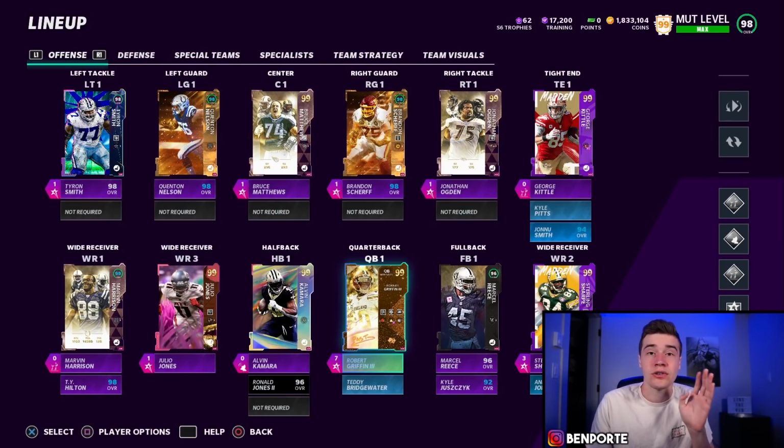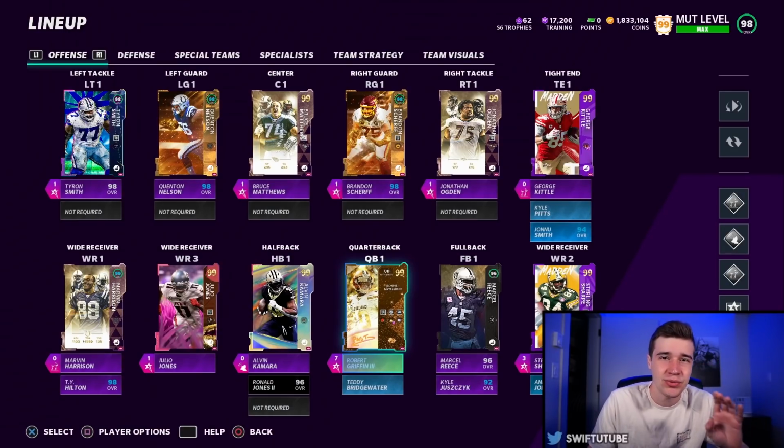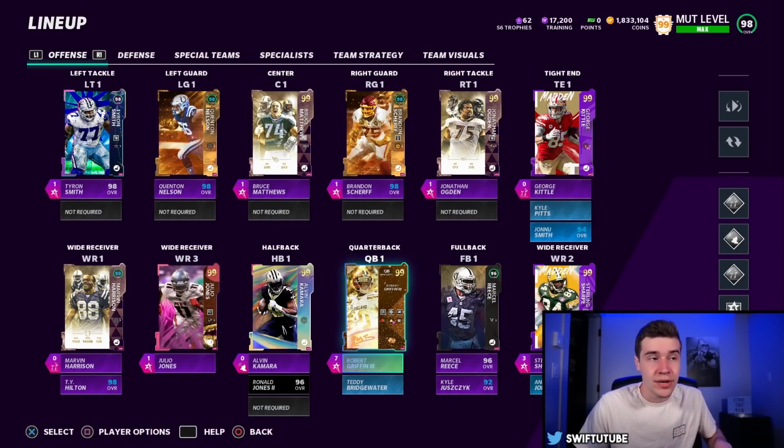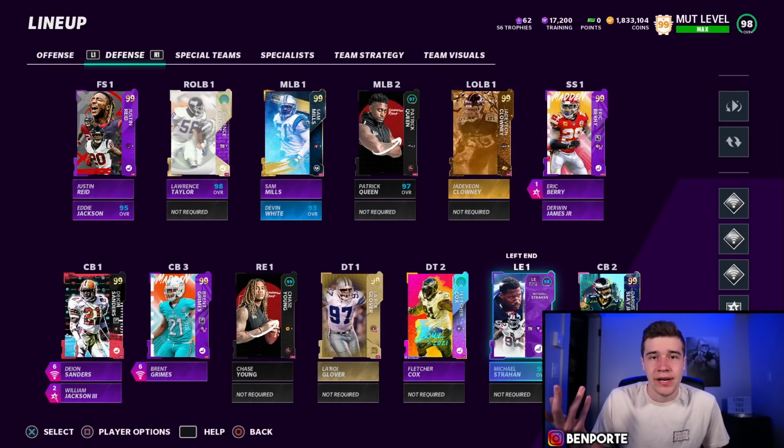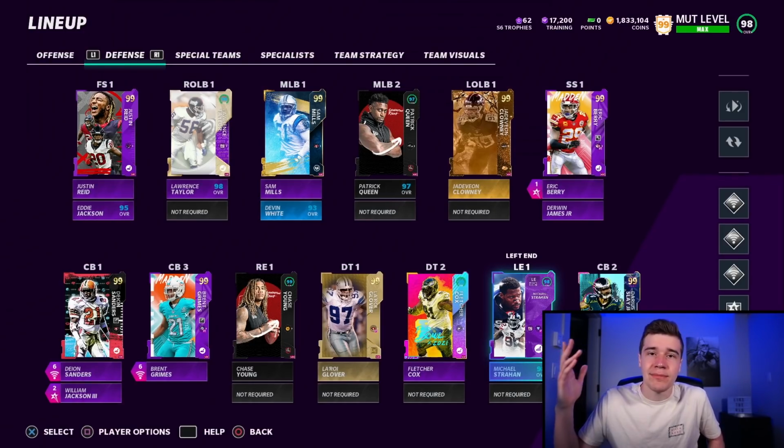card, unless of course you're a lower overall team, maybe like a 92 or a 93, or maybe you got the game recently, then obviously this tip doesn't apply to you. But if you're a higher overall, maybe like a 97 or a 98, all your upgrades should be endgame players. So for example, Michael Strahan, he's a 96 overall. I'm not going to jump to like a 97.